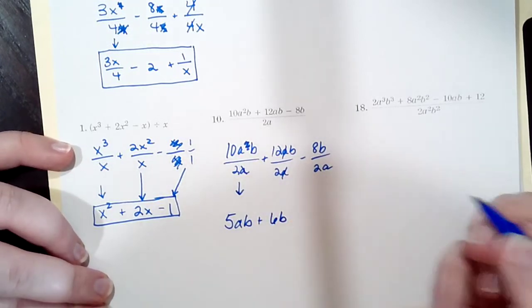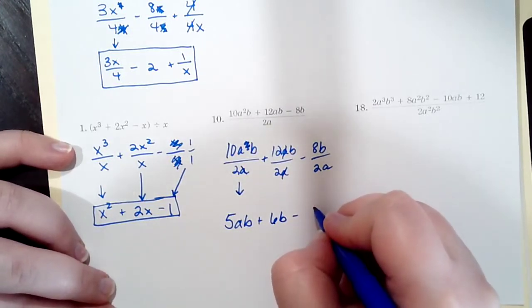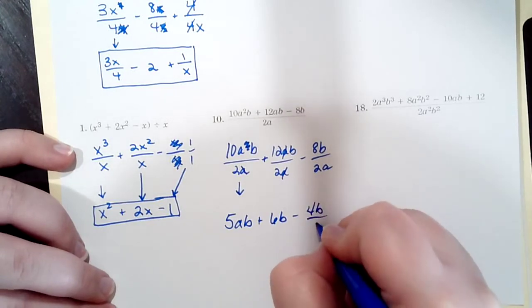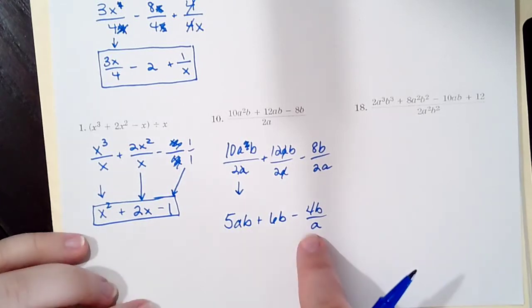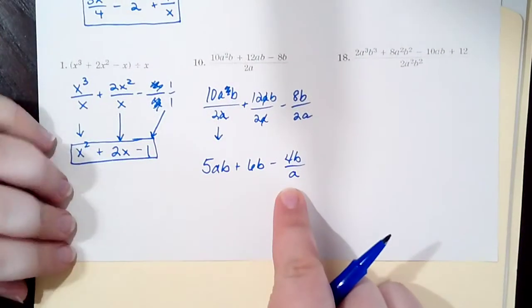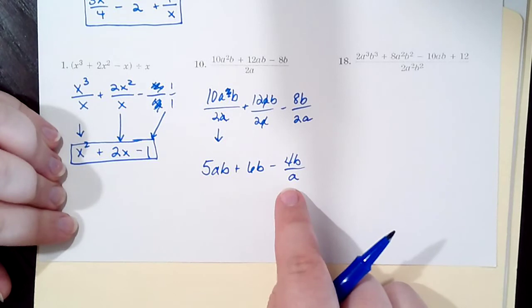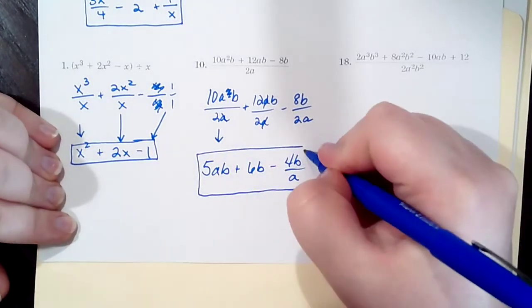And this last one, you can only reduce the numbers really, so it's going to be minus 4b over a. I just had a brain fart there. There we go, just like that. And there you go. I could multiply this entire thing by a to get that last term to be a non-fraction, but unless you're really confident with how to do that because you've seen it somewhere else, I would just leave it like this. You can't really simplify it any further.